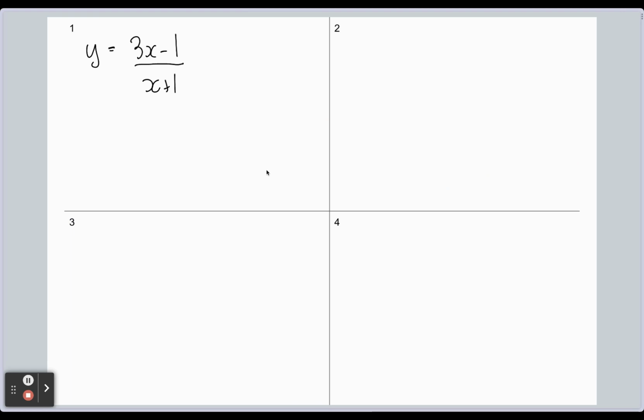Here it is. We're going to use a little trick, and the trick, to me, feels a little bit like completing the square. You're getting it into a shape that you know you're looking for, and going from there. Let me start by saying what you can't do. You can't just say, I'll cancel out the x's. It doesn't make sense. We'd have 3 minus 1 on the top, which is 2 over 1. It's not the graph y equals 2.